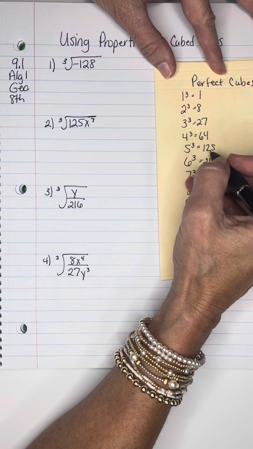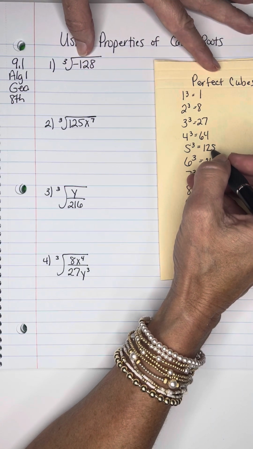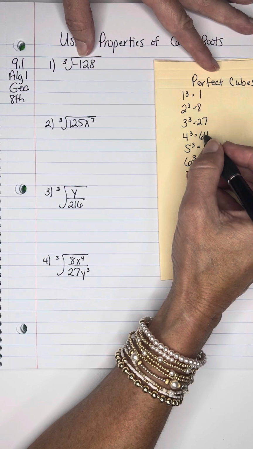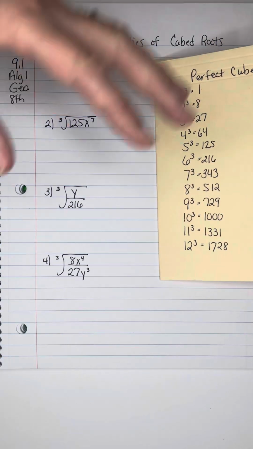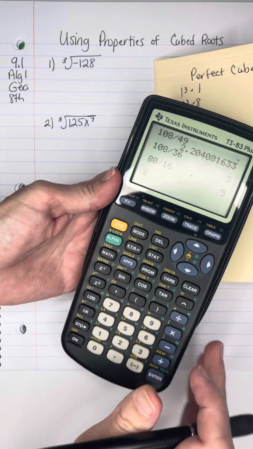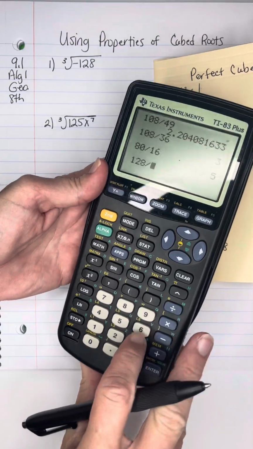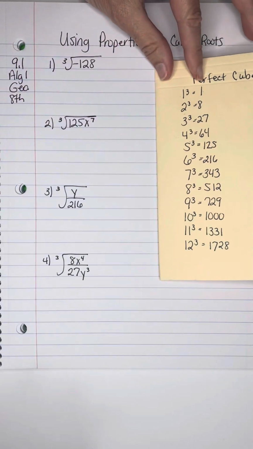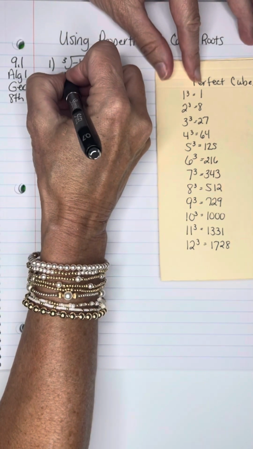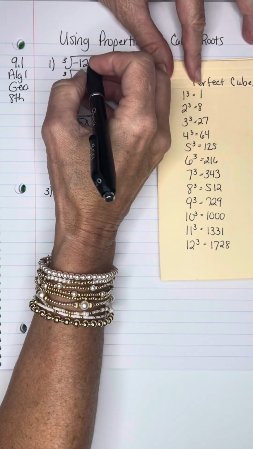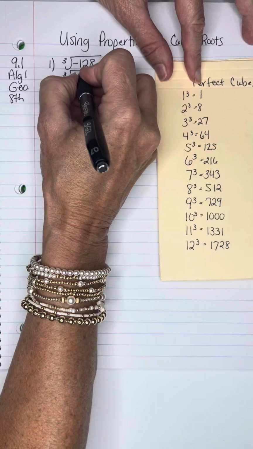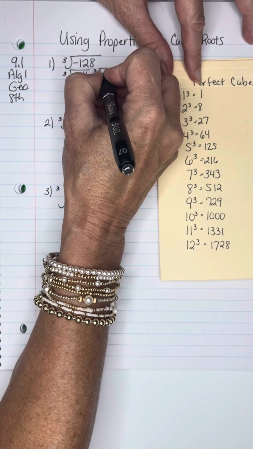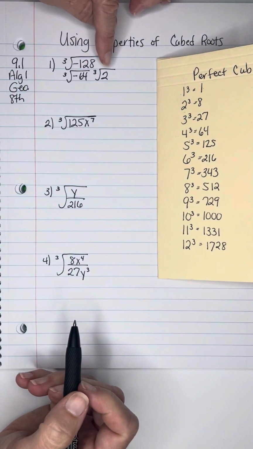But I'm going to divide 128 by 125, which I know won't go in there because it's just 3 away. But then I'm going to divide 128 by 64. I want to see, will that work? So 128 divided by 64 is 2. So it did work. So what I'll do is break this down into negative 64 times the cube root of 2, because 64 times 2 is 128.